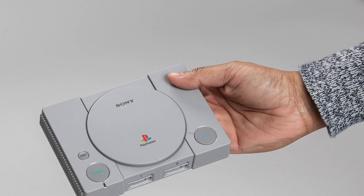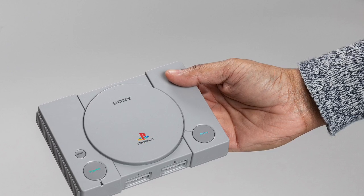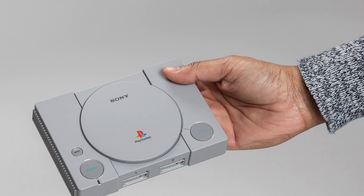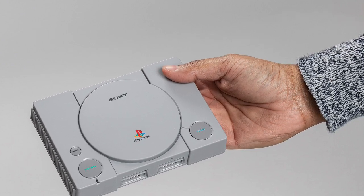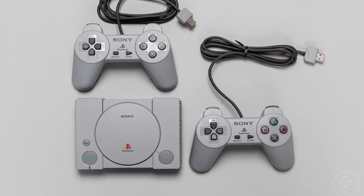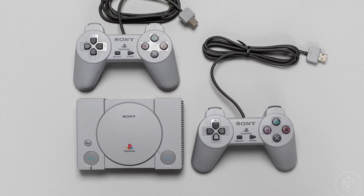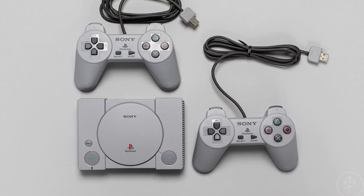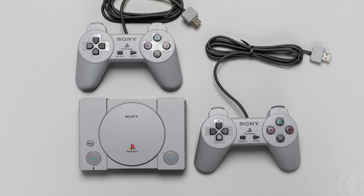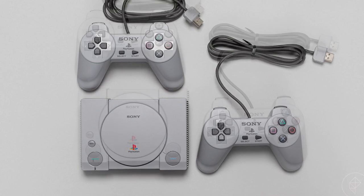And here's the thing, guys. Here's some very important information about the system itself. Now, the system has 2 USB ports in the front where the controllers are plugged in. You can't plug and play with a DualShock 4, unfortunately. And furthermore, in the back are an HDMI port and a micro USB port that's used to power the device. The PlayStation Classic does not come with an AC adapter, so you either hopefully have a spare one laying around, or if not, you'll have to go and buy one.